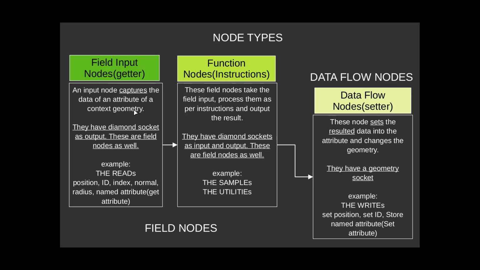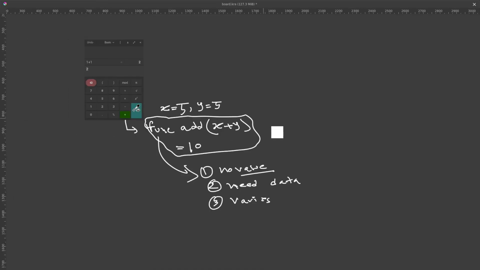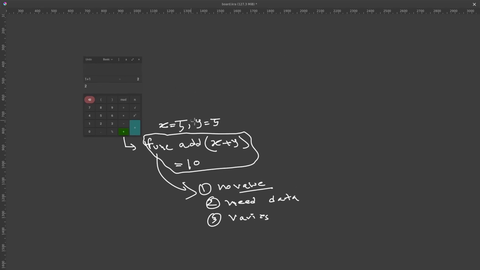Okay, so what does it mean? In this particular example, suppose we have a grid, okay, and it has a box. So suppose this box is situated at x equals 5 and y equals, suppose, 5.